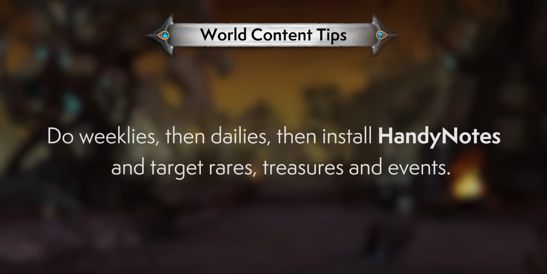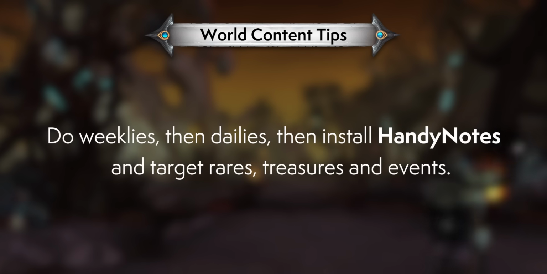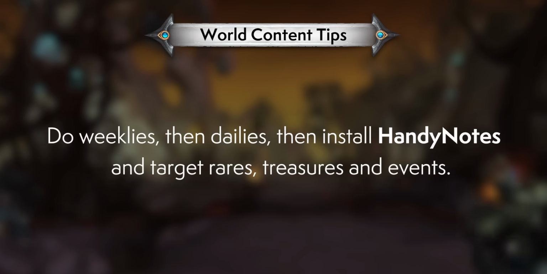And now, there are obviously optimizations to make that aren't just us telling you things to do. So here are some things for you to think about while you're playing the game. Just little things to make your playtime be used a little bit better. So, for Korthia, do weeklies, then do dailies, and then install the Handy Notes add-on.